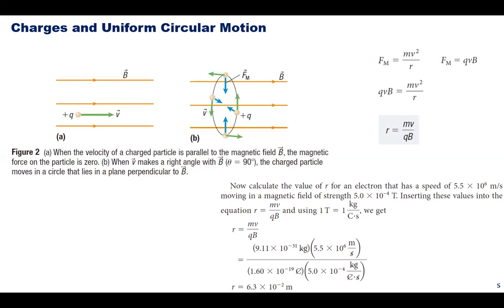The radius of the circle can be determined from Newton's second law and centripetal acceleration. Also recall that for a particle to move in a circle of radius r, there must be a force of magnitude mv squared over r directed towards the center of the circle. Here, the force producing circular motion is the magnetic force. Then we have the magnetic force, Fm, equals the centripetal force, which is mv squared over r, right? That is the relationship here.